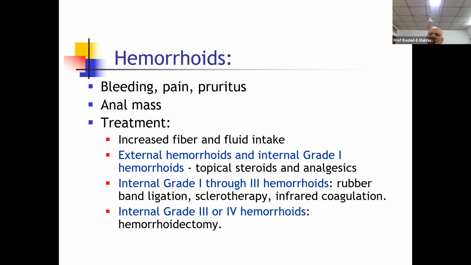Now, there are other methods you can have for these things to be handled. The main work for piles or hemorrhoids is that you must make the bleeding stop. And bleeding can be stopped by sclerotherapy or by excision. And there are others, 3rd and 4th degree, or the deeper ones. They need more of what we can say a surgical approach, that is a hemorrhoidectomy.